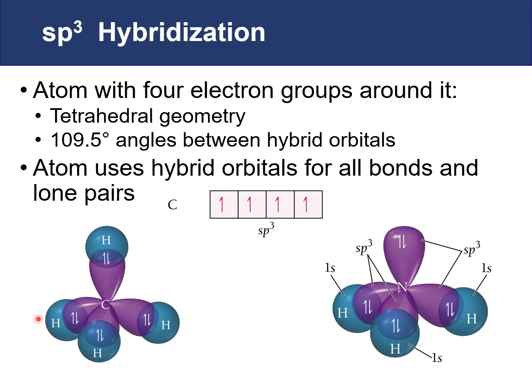So we have the case here of methane, CH4, where you have carbon in the center and four hydrogen groups. The carbon atom takes on an sp3 set of hybridized orbitals in order to bond with the four hydrogens. Another example of an sp3 hybridized atom would be nitrogen in an ammonia molecule, NH3, where you have a lone pair of electrons on the nitrogen that get put in one of your sp3 hybridized orbitals. The other orbitals, which each had one electron in them, are able to bond with three hydrogen atoms to give you the trigonal pyramidal shape, which belongs to the tetrahedral electron geometry.